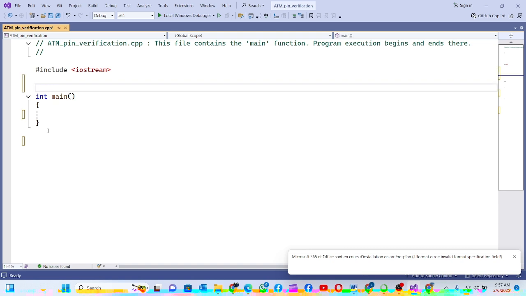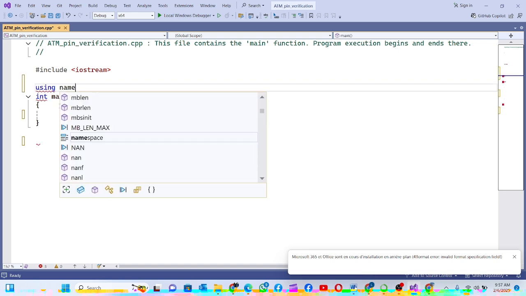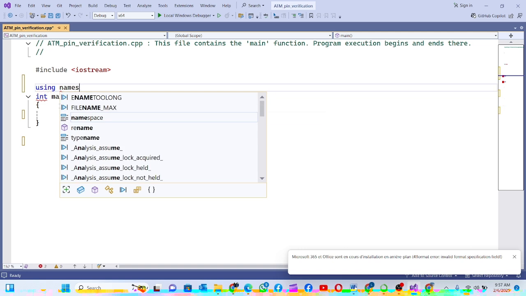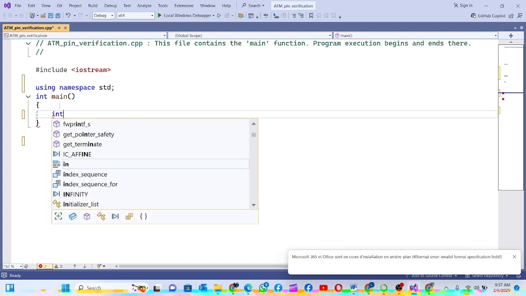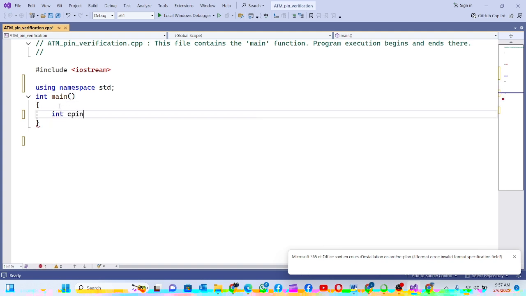So in this program, I'm going to add using namespace std. It will be a simple verification system where I'll start by initializing a pin. Let's say this is the customer pin, so I'll just give an integer value like this.